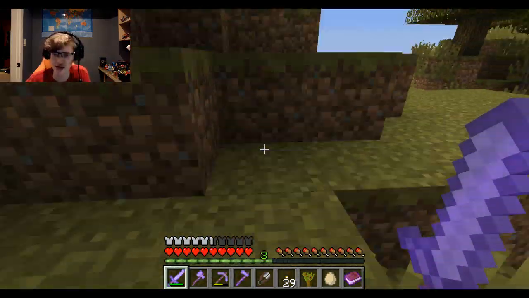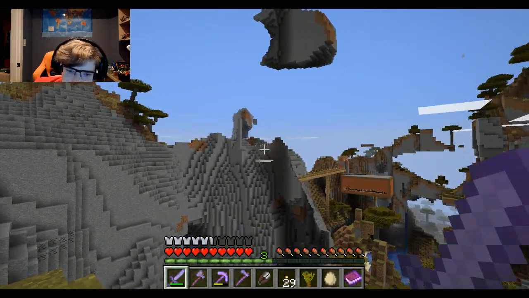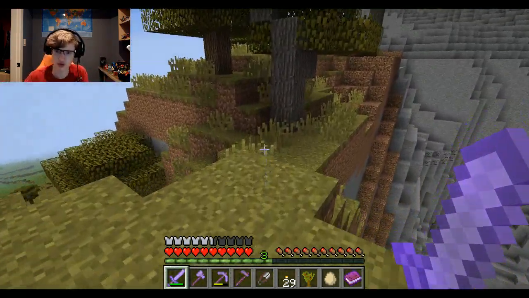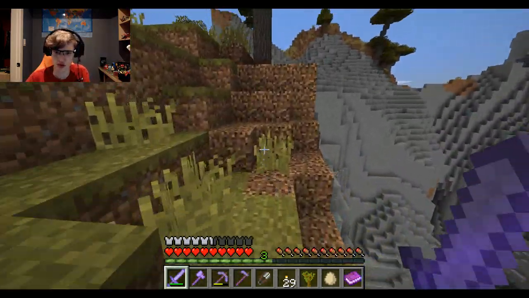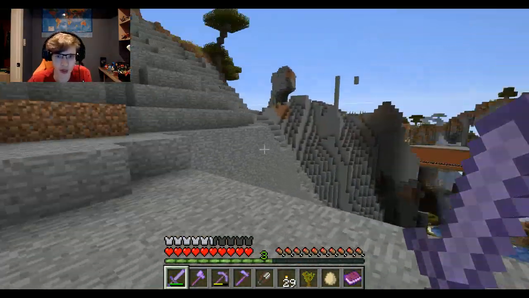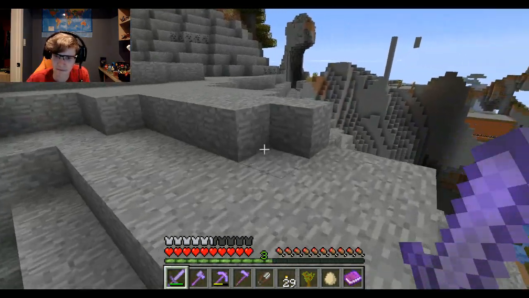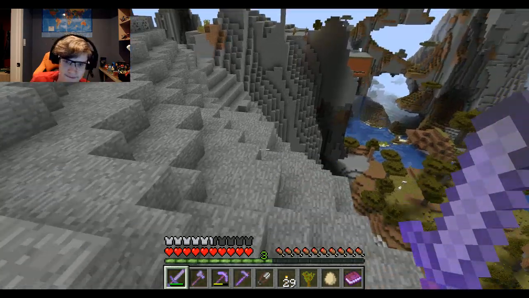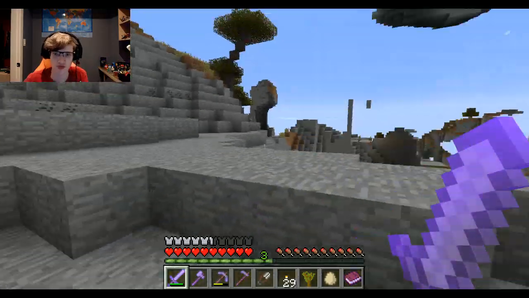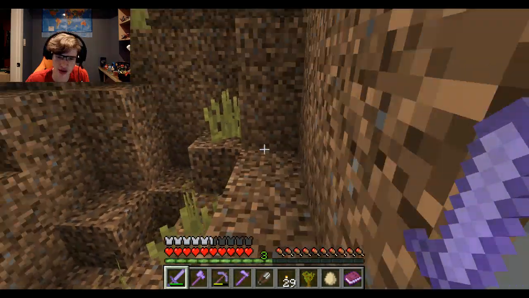Yeah. Bridge and staircase. There's our little path right there. We can easily build a bridge and a staircase down. Like, we could easily build a bridge from there to there. And then make it easier to get down. Like, where exactly is this?